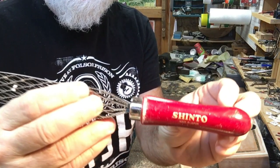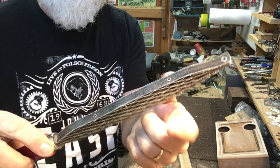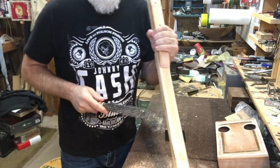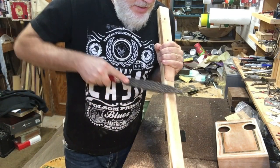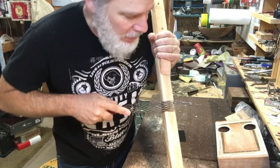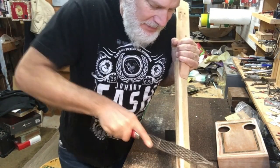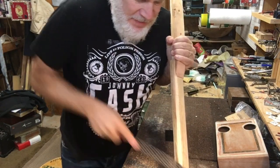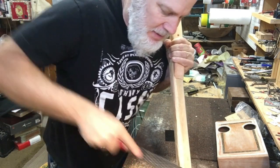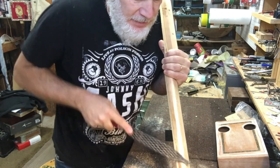The Shinto rasp with a coarse side and a fine side. And I begin off with the coarse side. Why? Of course, you know why. I wonder if these things ever get dull. I'm sure they do, but I have not experienced that yet. This thing is still as sharp as the day I got it.